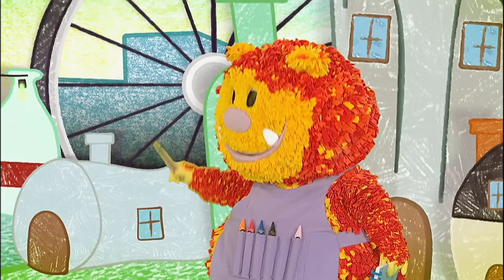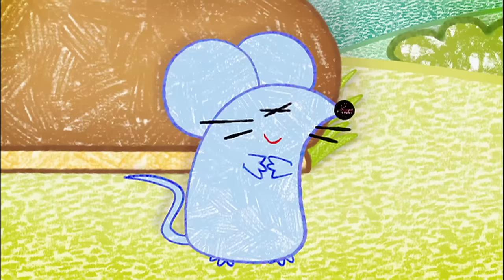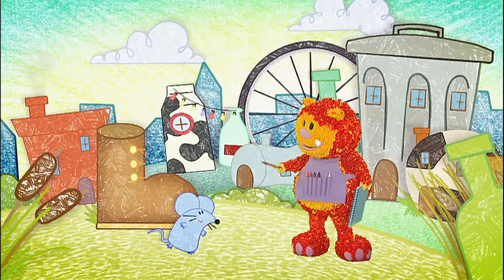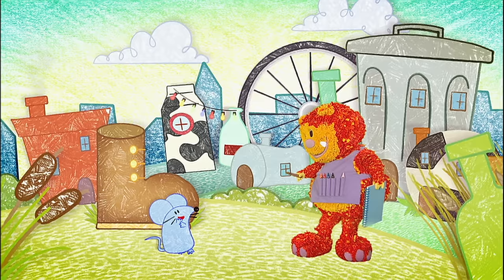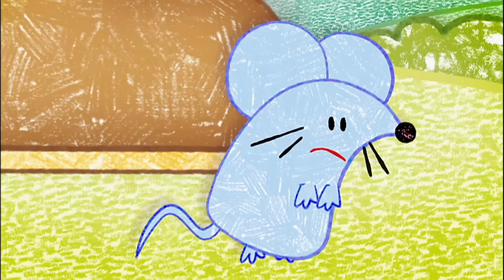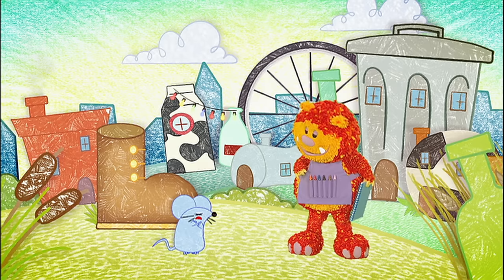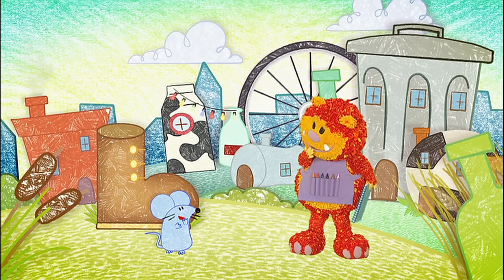So this is Mouse Town. Yes, and that's my house. Do you like living in a boot? Oh, it's all right, but it's a bit smelly sometimes. And it gets crowded — with me, my mum and dad, and my brother. I would like to live somewhere a bit prettier, without all these old things around. But even if I did, I'd probably still be late for everything. I'm sure I'm supposed to be somewhere right now. That's the school bell ringing! Oh, I meant to be at school. Miss Twitch the headmistress said if I'm late again, I'd have to stay behind.